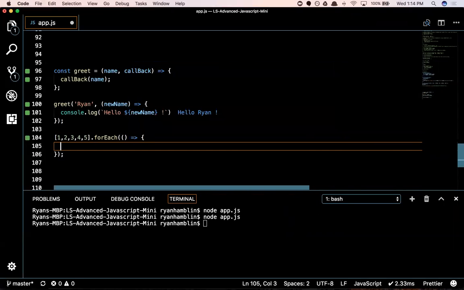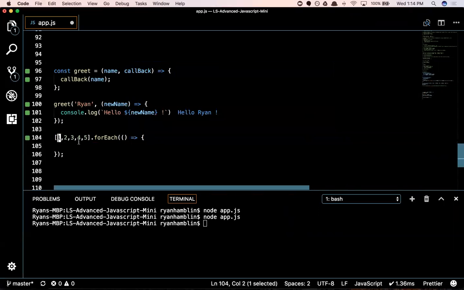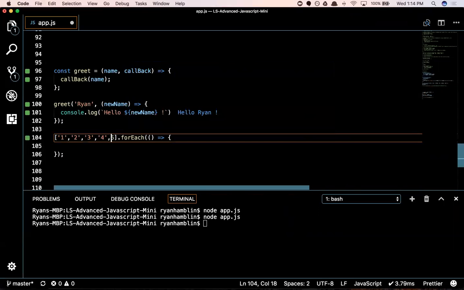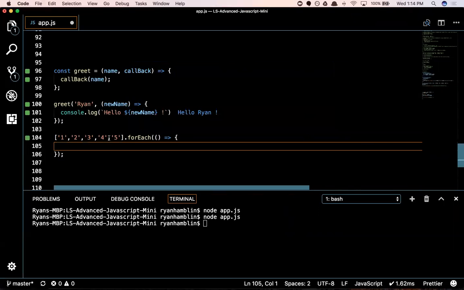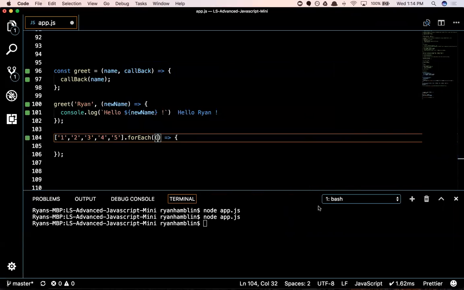I'm going to actually do these as strings so that you can see the point a little bit more dialed in. It's going to simply loop over this array of strings from start to finish, and for every single string, it's going to look at every single element.